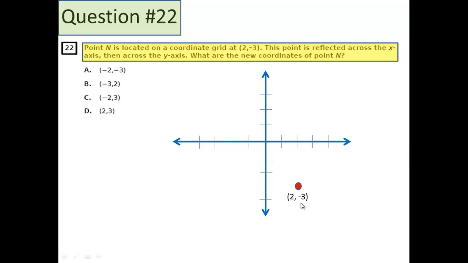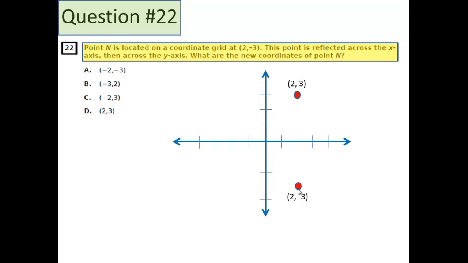across the x-axis. Point to where you think it's going to go. If it's jumping over the x. Yeah, if you said there, you're totally right. What is the new coordinate after it reflected over the x-axis? What point is that? Call it out if you know it. Yeah, that's 2, 3, but we are not done yet.